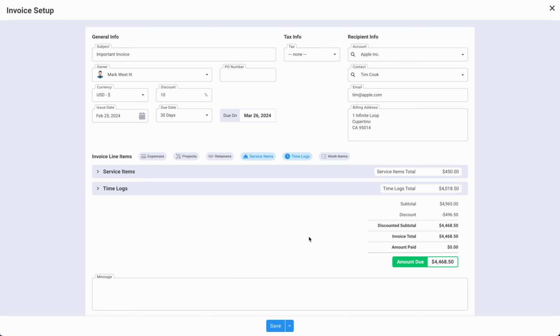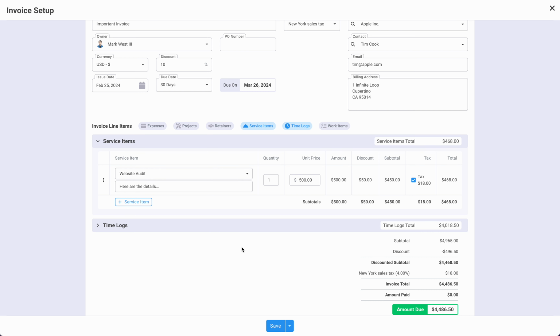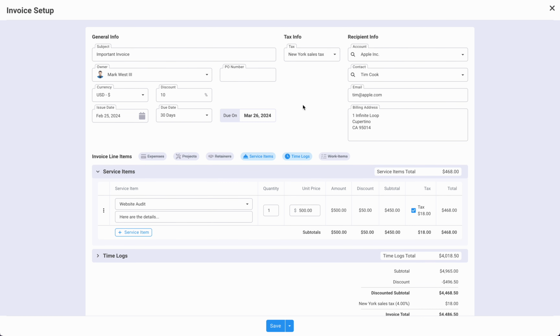All right, so lastly, you could add a tax and say New York sales tax. This tax list is coming from the admin billing section where you can specify all the different taxes that you may have. So you can apply the tax. And if you go down to the individual line items, you can click to choose if you want to apply that tax or not. So we've added one to the service item, and it could be that that tax needs to be applied to certain things but not others. So you've got a lot of control over how the taxes are applied.